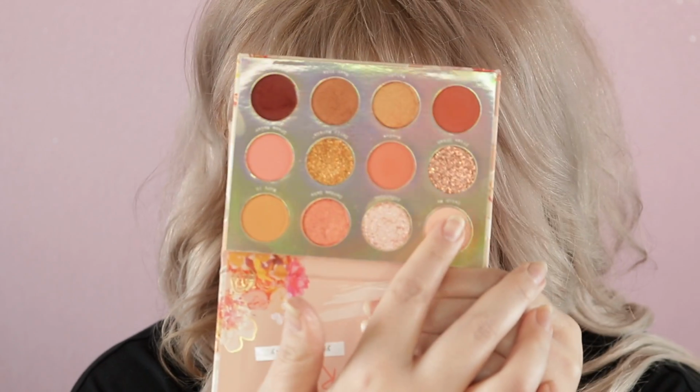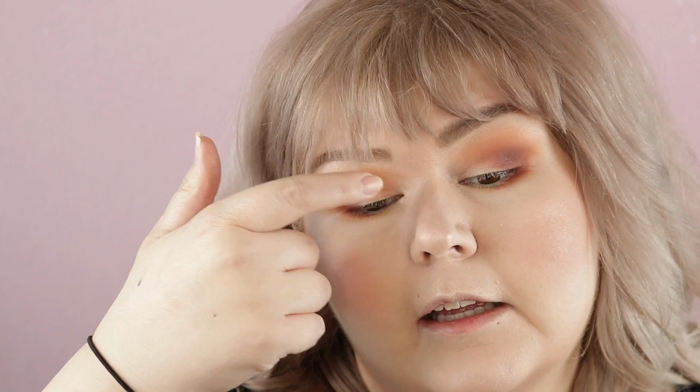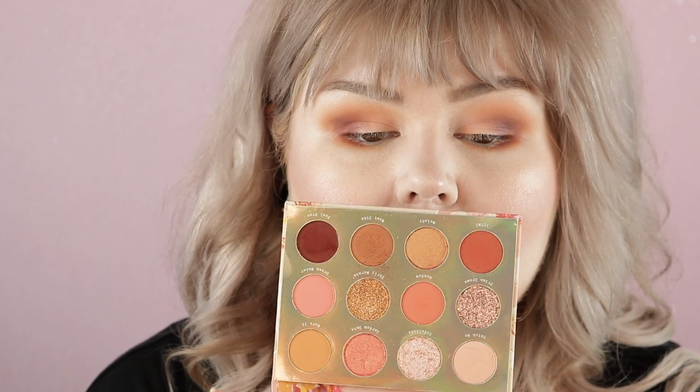I'm gonna take a tiny bit of this guy and just really set the lid. Before using a Super Shock shadow, I like to set the lid with a powder anyway. Ooh, that was a lot, Shannon. Oh, and it's peachier than I thought it would be. Cute. But then we're gonna layer some glitters.